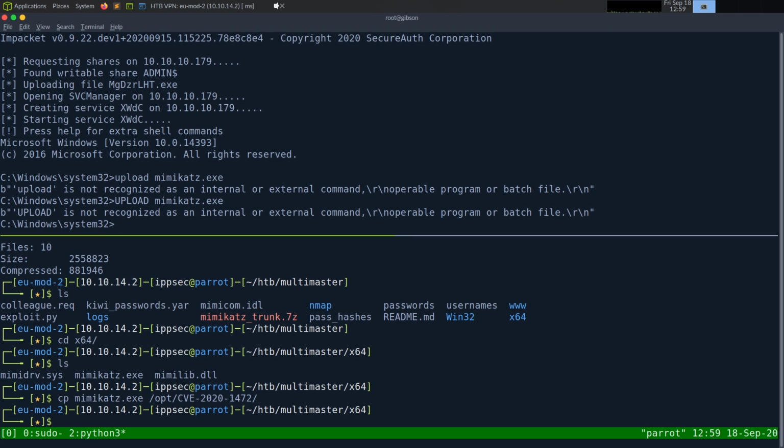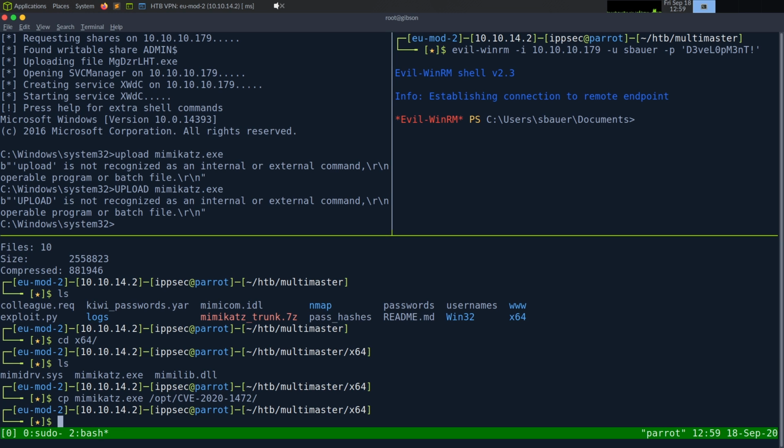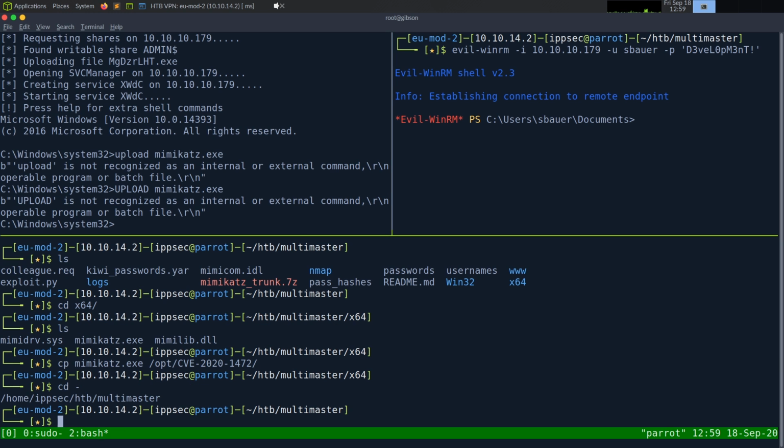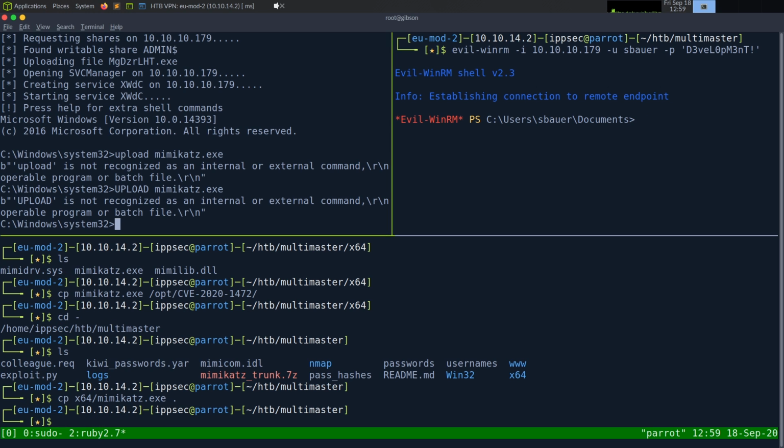Okay. So Evil-WinRM. cp x64 mimikatz.exe here. And let's see. I think I can just write to program data. It's easier than going into that system32. Mimikatz.exe.